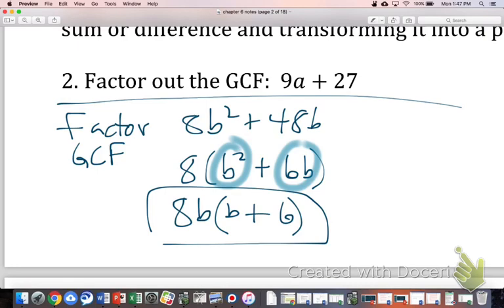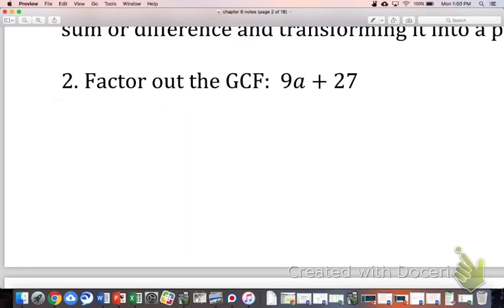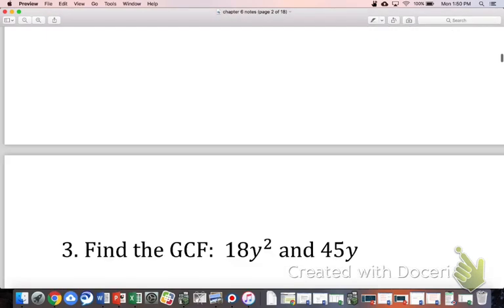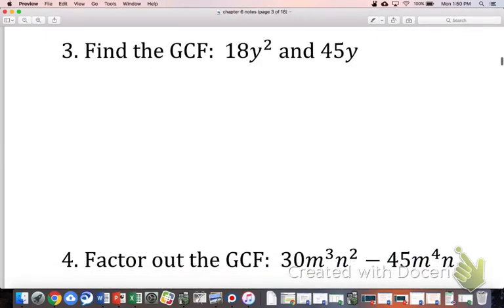So for that reason, okay, let's move forward and try some examples that are further ahead in the notes. So take a look at number 3. It says, find the greatest common factor of 18y squared and 45y. So this is kind of right out of the video. We're going to try to decide what the greatest common factor is between those two. Do you remember how to do this from the video? Yeah. Factor trees. So give it a shot, see if you can do a factor tree with these and figure out what the greatest common factor is.